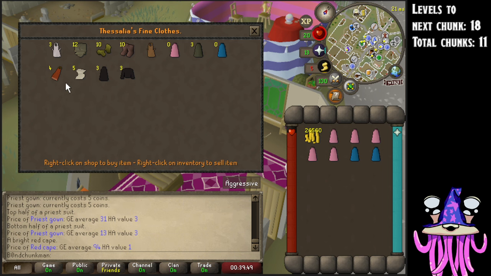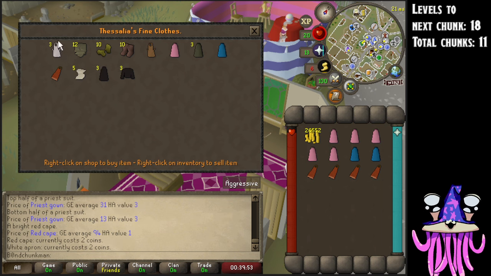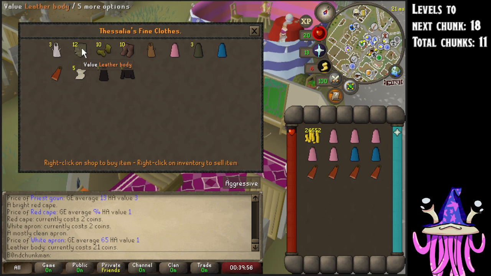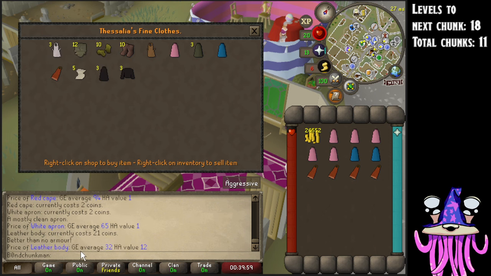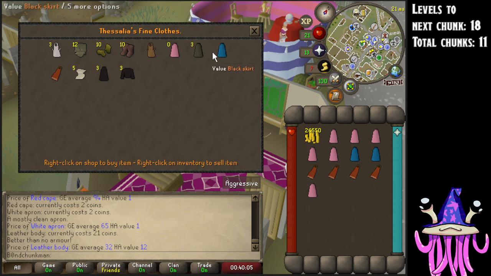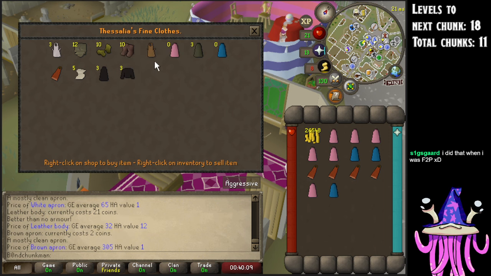The red cape sells for almost 100 and costs 2, so we're buying that. White apron, probably, yeah, 60, that's not that good. This one I know is like, almost no reason to buy this. The brown apron... see, the brown apron is the breadwinner here.